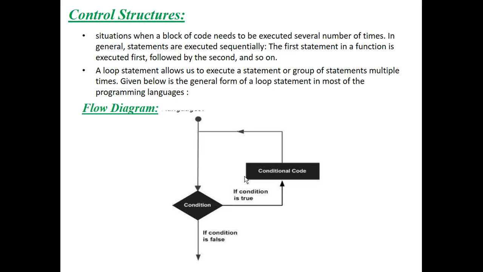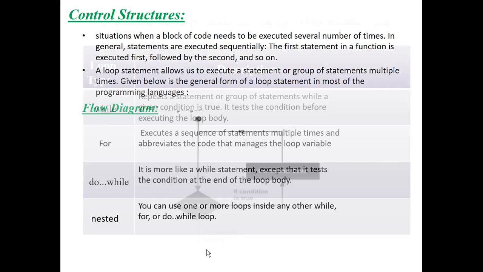Here you can observe it is formed as a loop. As long as the condition is true, the cursor stays in this block and executes as many statements as are in this true block, continuously without stopping. Whenever the condition becomes false, the cursor exits from that block. So this is the brief discussion about control structures in the C programming language. We have different types of control structures available, so let's see each one.